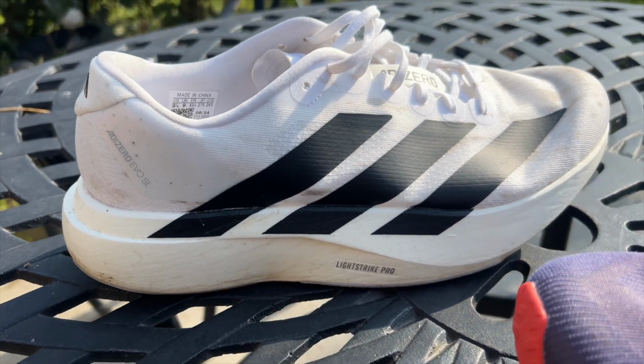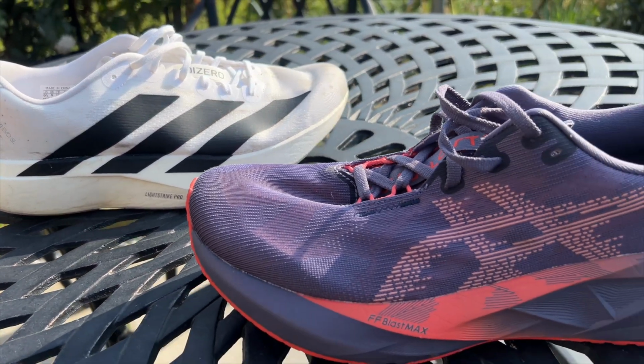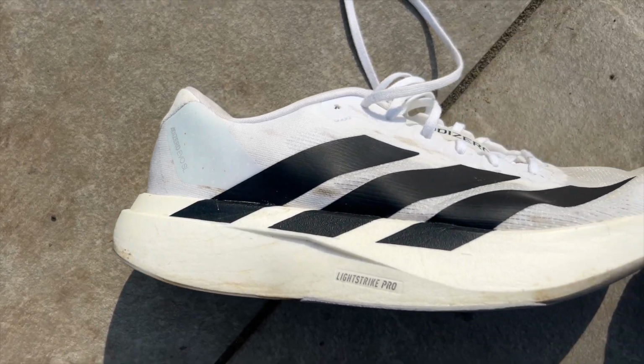Yeah, for lots of people, this will be a speed shoe. If you haven't tried these kind of lightweight shoes before and you're not sure what to go for, I wouldn't pick up the Evo SL as your daily trainer. I'd pick up the Novablast 5. Like Tom says, it's the one that's going to make more sense and work well. And then if you do find out that you love lightweight shoes, or you find the max cushioning trend a bit overdone, because the Evo SL is still a very cushioned shoe and you're not worried about stability, it can then be a day trainer. It does a bit of everything for you as well.